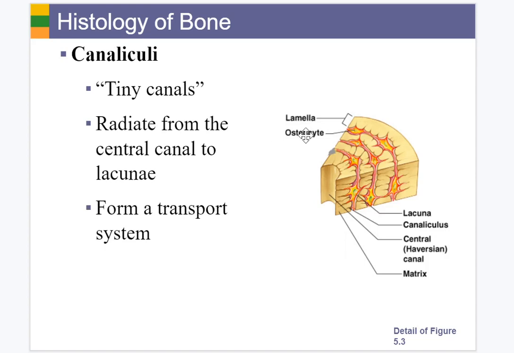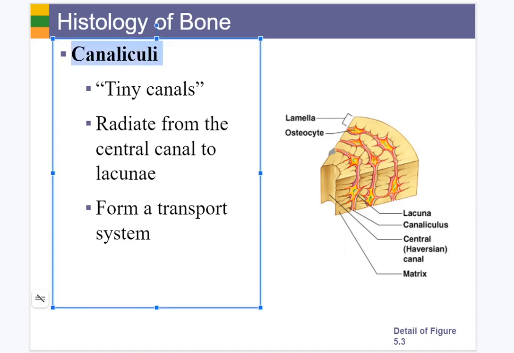All right, in between those layers, in between those osteocytes, if you look, you have these itty bitty tiny little canals, these tiny little lines that connect one bone cell to the next, or one bone cell to the next layer. Those little tiny lines are called canaliculi. They're hard to see sometimes depending on the micrograph that you see, but they're tiny canals, and they go from the central canal, from cell to cell or from layer to layer.